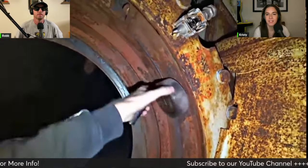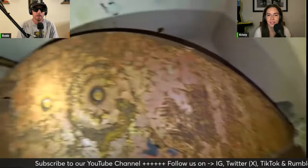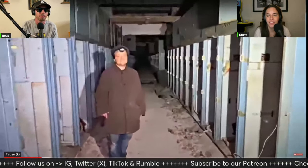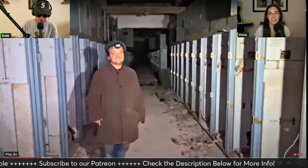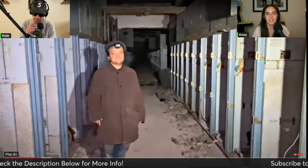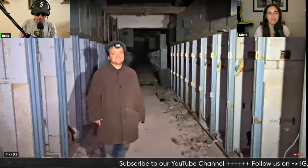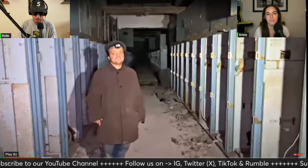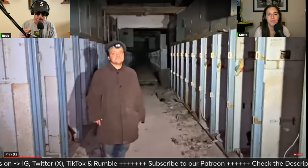Look at these awesome bearings — it still spins, pretty smooth! Before we go on, they were speaking about those doors possibly being stolen. They said they were like five tons — I've seen two-and-a-half-ton doors in a lot of these places. There's no way you're carrying one of those out even with a 10 to 20-man team. They needed a crane. I think at some point this place was decommissioned and stripped of all usable parts.